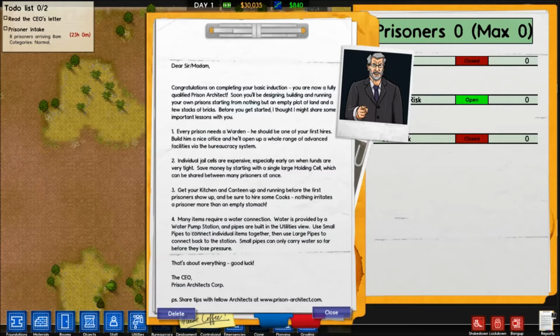Individual jail cells are expensive, especially early on when funds are very tight. Save money by starting with a single large holding cell, which can be shared between many prisoners at once. Get your kitchen and canteen up and running before the first prisoners show up, and be sure to hire some cooks. Nothing irritates a prisoner more than an empty stomach. Many items require a water connection. Water is provided by a water pump station, and pipes are built in the utilities view. Use small pipes to connect individual items together, then use large pipes to connect back to the station. Small pipes can only carry water so far before they lose pressure. That's about everything. Good luck. The CEO, Prison Architects Corporation. P.S. Share tips with fellow architects.